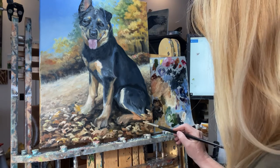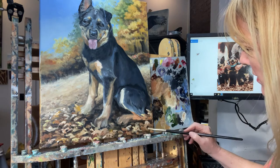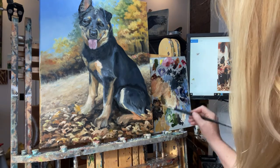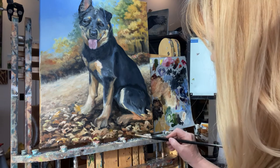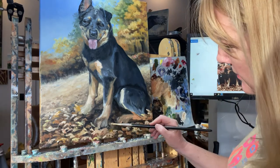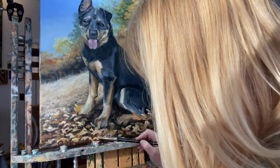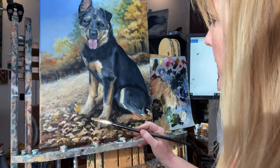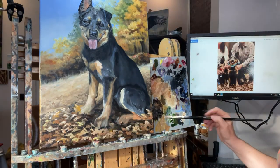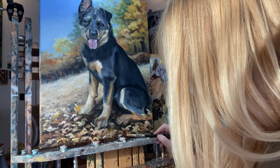Starting to get messy here, guys. I'm tired. It's not that it's that long a day. It was a good day at the studio. I had one student today. My friend came by. I get to visit with my friends and stuff at work. You know what? I like my job. A lot of times my students become my friends, and then we just socialize. It's not a bad gig, y'all. It's just really not a bad gig. Hang out with your friends and paint.